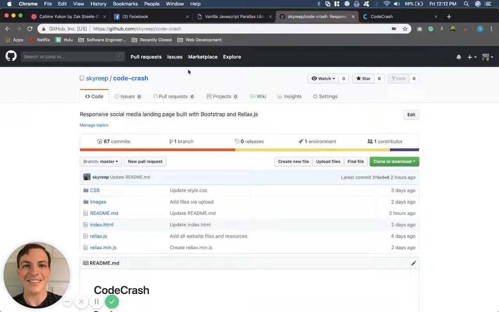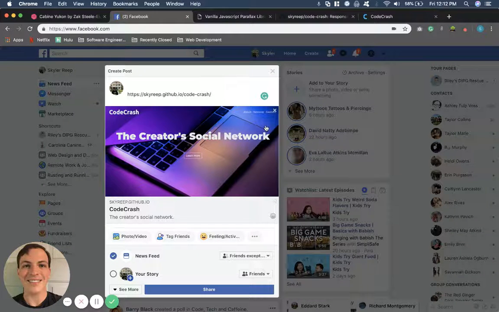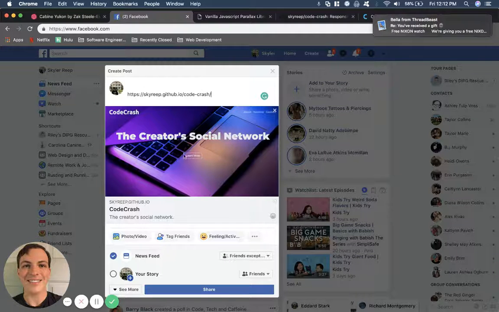And I'll go ahead and mention another thing that I learned. As I started finishing my project, I wanted to share it on social media to get some feedback from my friends on how it worked with their mobile browsers. And when I started sharing things, I was just getting a gray pane here instead of an image preview. So I got to learn all about Open Graph meta tags, and now I have those built into my site so that you get this nice colorful preview across several different social networks when you go to share it.